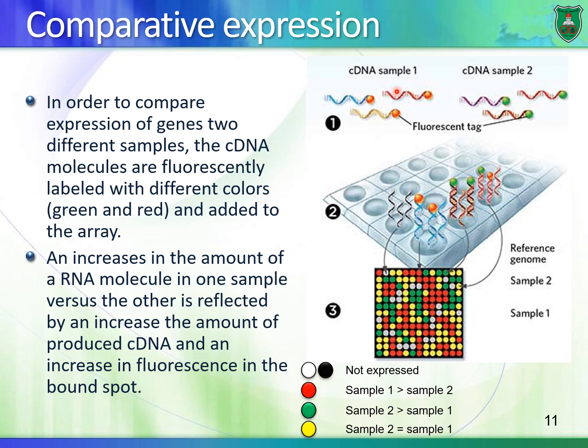Now let's say that sample 1 is the control, that is the cells that are not exposed to a certain drug or cells that are normal, okay? And sample 2 is basically cells that are exposed to a drug or cancer cells, for example. Okay, and let's say that you have a gene whose expression is now increased in sample 2. This means that on any particular spot, you will have more green fluorescence than red fluorescence, right?